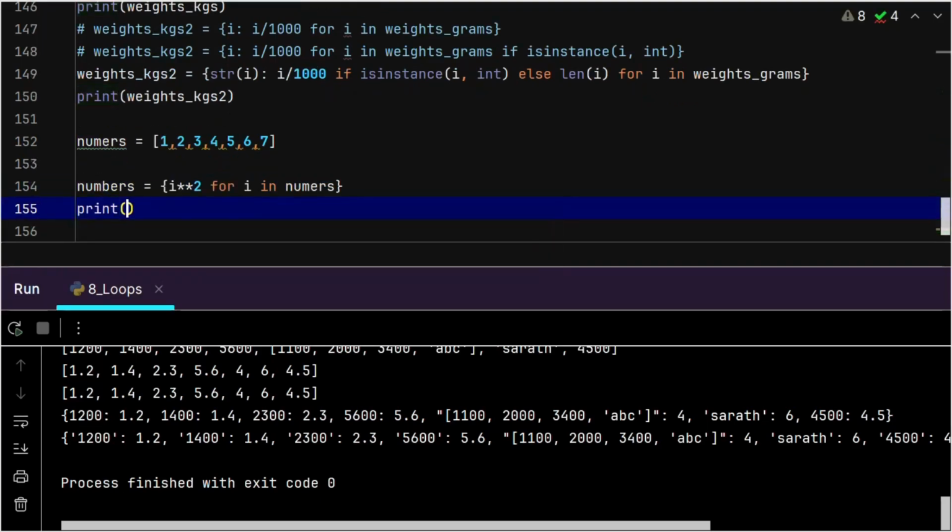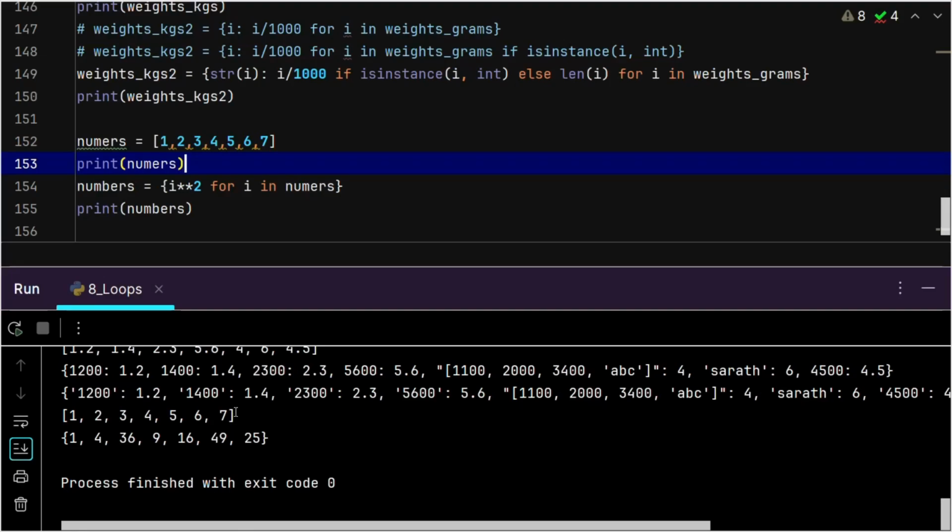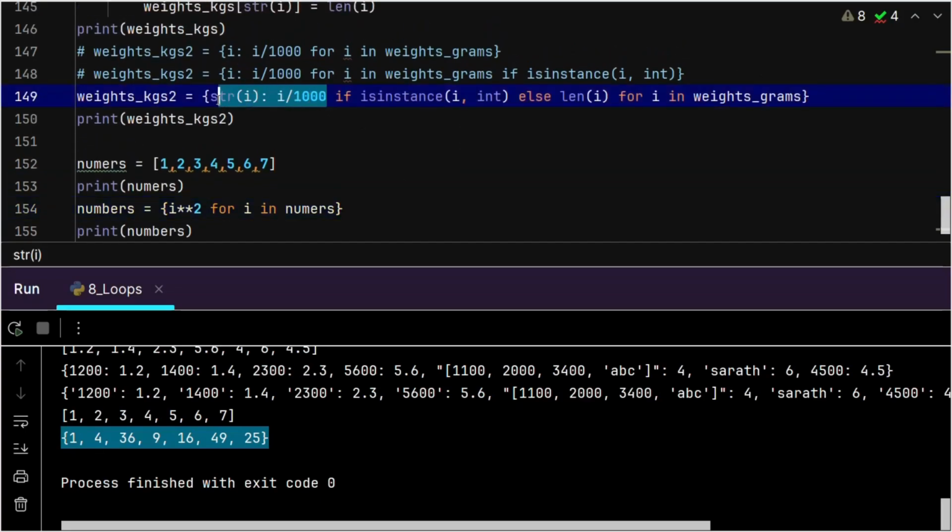I'm just printing numbers. Before that, print whatever new words. You see, this was the list we had. Then we squared the number and created a set comprehension. This is also allowed. So that is what comprehension is. From list to set, set to dictionary. The rule is simple: what you want to have as output, first thing, if statement when you want to do this, else what you want to do, and there is a for loop.